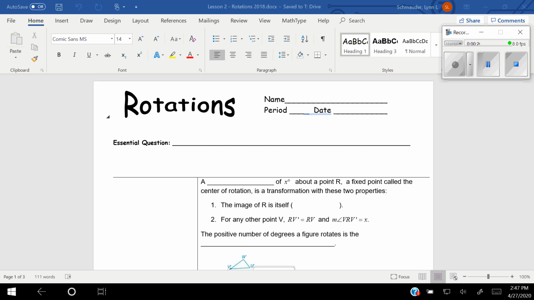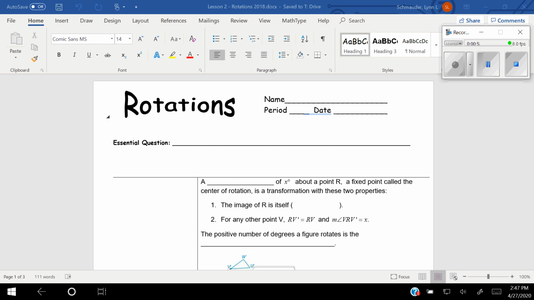You remember in the lesson on reflections, we came up with some rules for reflecting over the line y equals x, or the line y equals negative x, or the x-axis or the y-axis. So we got those rules. You don't necessarily have to use those rules in order to be able to do those reflections. However, the rotation rules that are on the bottom of this first page, you have to memorize those to be able to do the rotations. So that's the bad news, I guess.